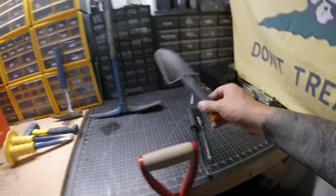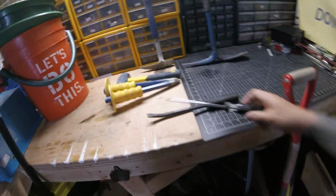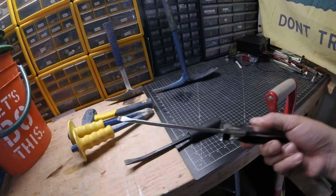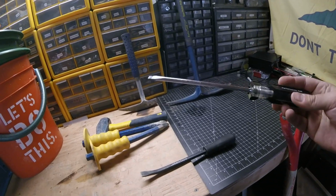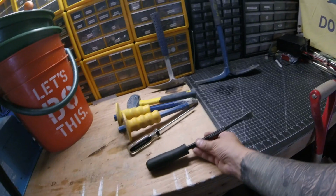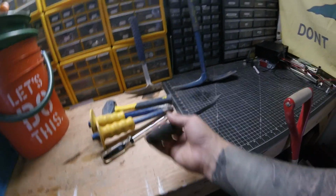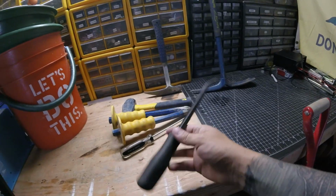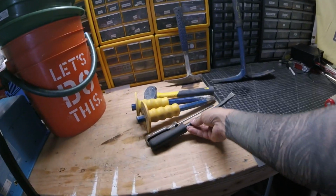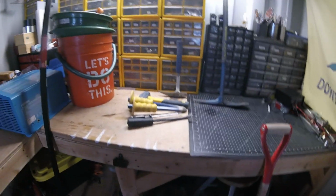Still important, but not as useful. The little Fiskars hand scoop is a handy tool to have. You put that in your backpack. Some pry bar, you're going to want to maybe pop some rocks out occasionally. Screwdriver is really good for that. It's a nice cheap hand tool. This is from Harbor Freight. It's just their little mini hand pry bar. I believe this was $4. A great little tool to have for when you have a rock that needs to get popped out.